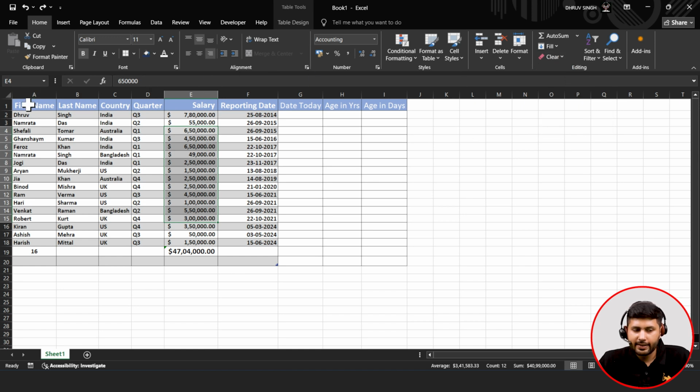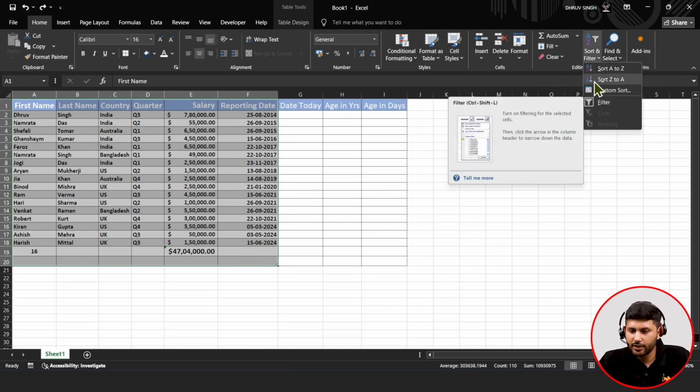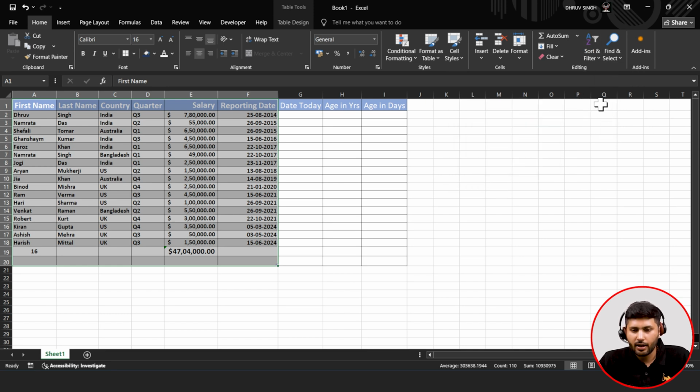Now I can select these tables again. Okay. And we will do a sort and filter. Filter is normally used if I want to do the filtering of the data. So you can turn it on by this, or you can use a shortcut called Control Shift and L. Okay. So Control plus Shift plus L will give you a shortcut for filter. You can also click on it and turn on your filters. Okay. So you can select this sheet and turn on filter options over here. You can see filter options are now coming on the sheets.